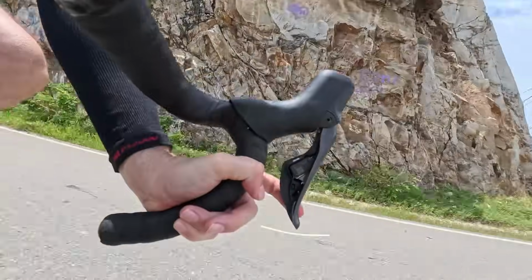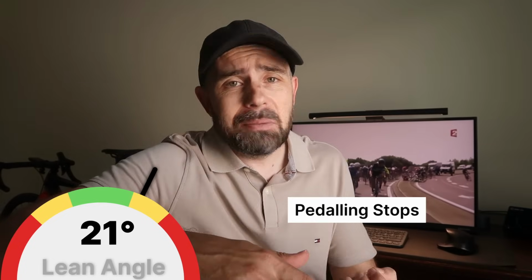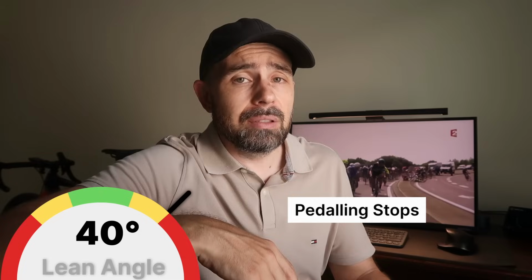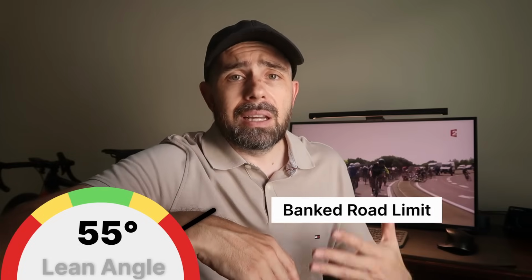Once you're at the apex with brakes released, you still need to reach the exit point. This section of the corner is the point of the GG plot where you can still reach peak cornering G. By peak, I'm not referring to maximum traction, but rather expanding your plot slightly. Achieving this is simple. Just continue leaning. Well, not quite, as you're centimeters away from disaster at this point, which you can see if you look at these lean angles. 42 degrees is scientifically validated on the bike, and it looks something like this.